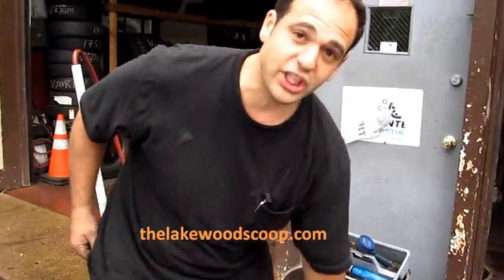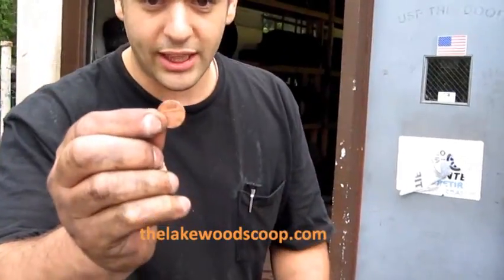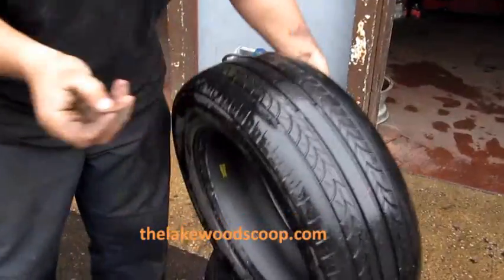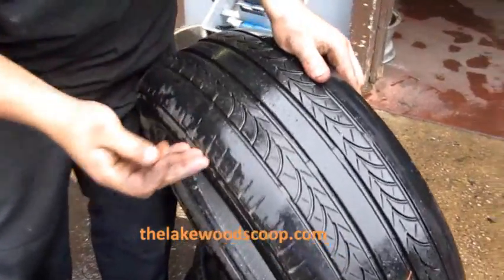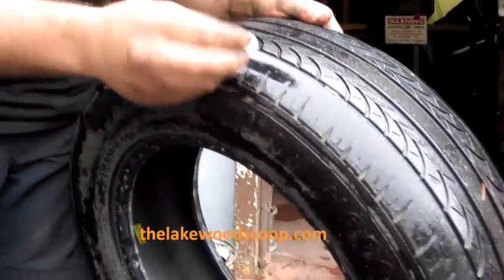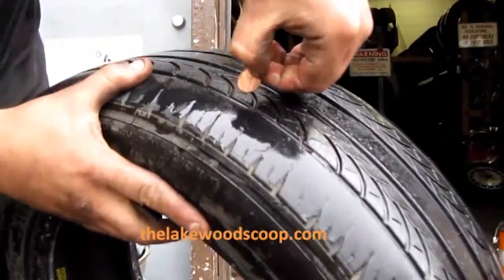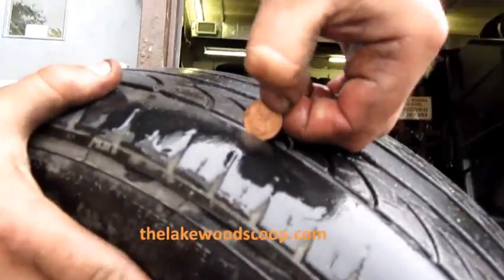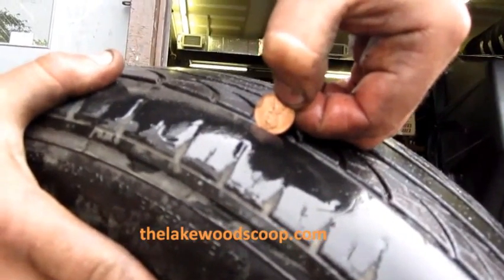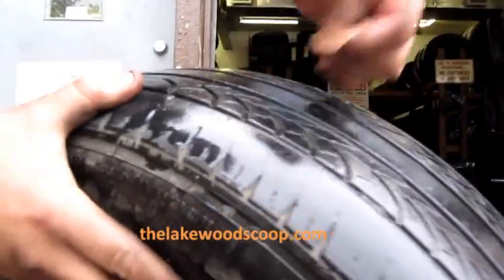A good way to check your tires, the best old-fashioned way, is with a regular penny. You just take a penny, just like that, and stick it right in the tread. You want to find the weakest link. Your tire is only as strong as the weakest link of the tire, so you stick it in the weakest point, let's say something like here. Now, if you stick it in and the good old Abe's head is showing and has space between it, that means you need a new tire.